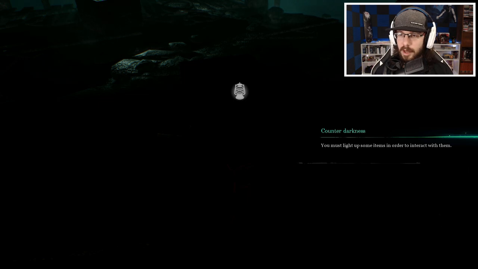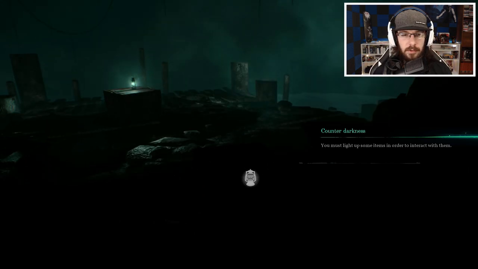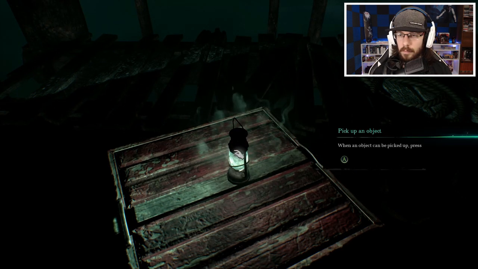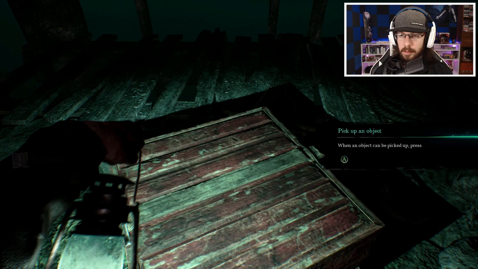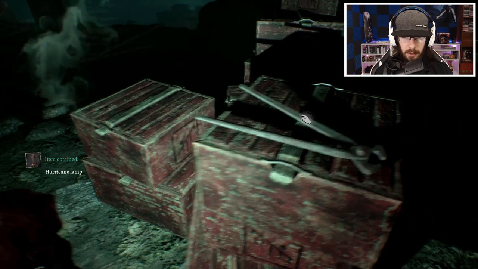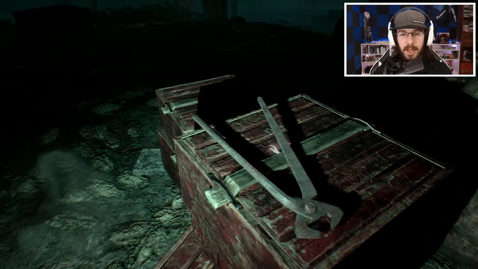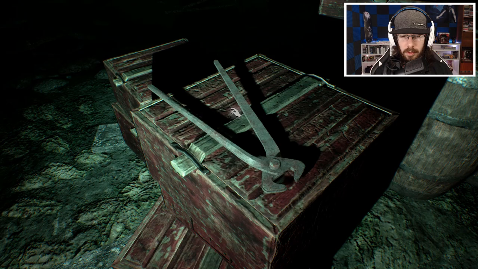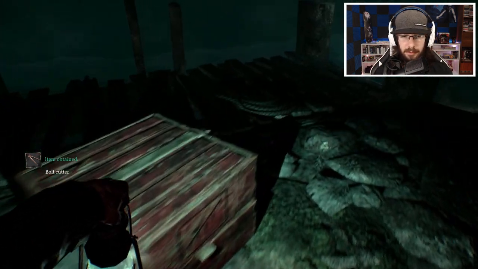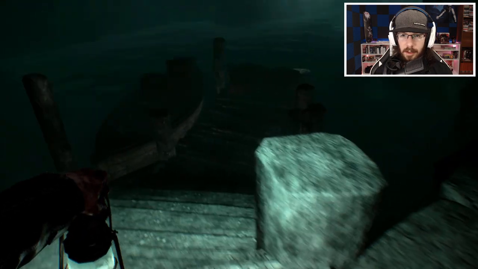Counter darkness. You must light up some items in order to interact with them. So how do we light? Not really sure how to light things up, but it does look like there's a lantern here. When an object can be picked up, press A. Oh. So what do we have over here? So unless we see it, we can't grab it. Or are those bolt cutters? Yeah, it is a bolt cutter. I was right. Finally, I was right about something.